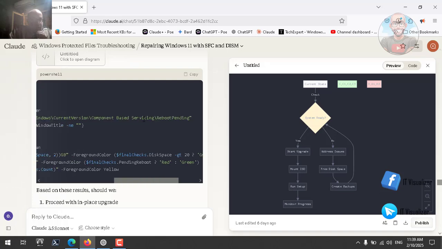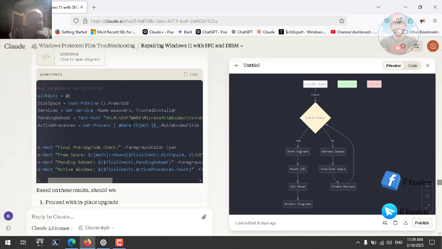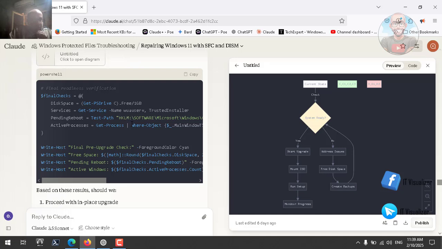He checks active processes with this line of command, checks the pending reboot from this registry key, and checks any pending installs and the disk space. All of these are variables, and these are the results of the variables.